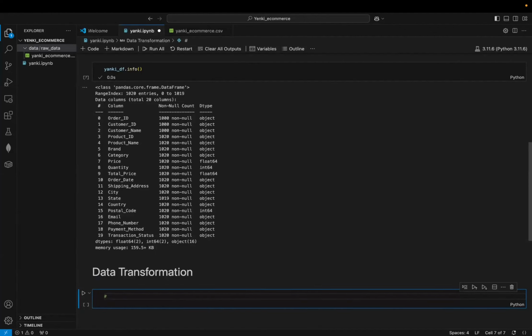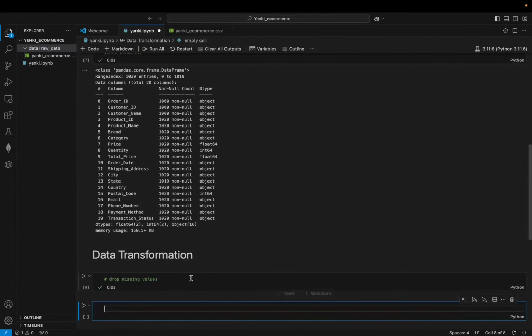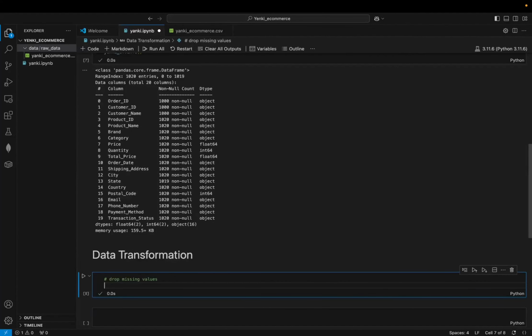So we say drop missing values. We call our data frame dot dropna.